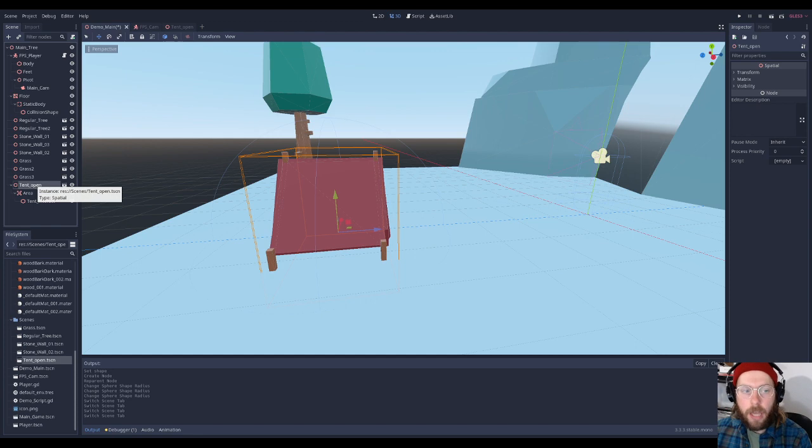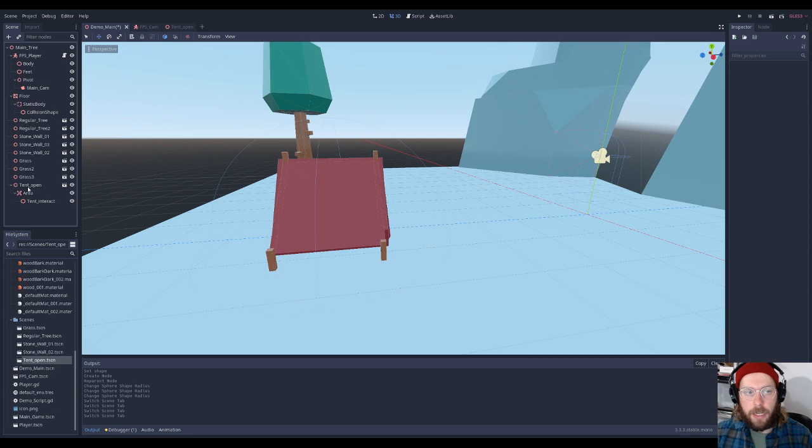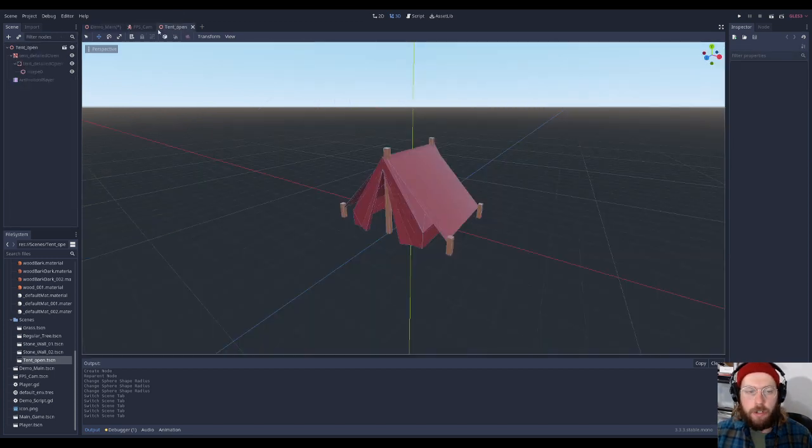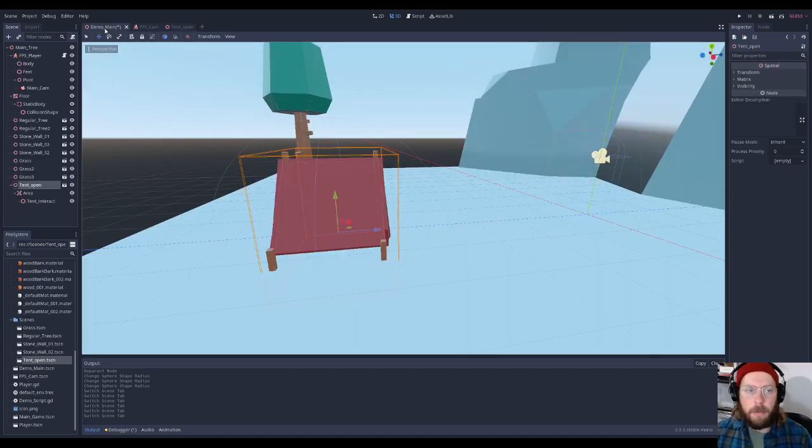Not all instances of that tent open scene file are going to have these areas attached to them. So where I'm attaching them in this main tree here is really important. I don't want this to be attached to the scene that I created when I imported this object. I want it to be attached in this main scene. Does that answer your question?